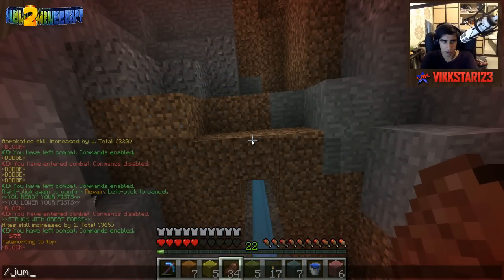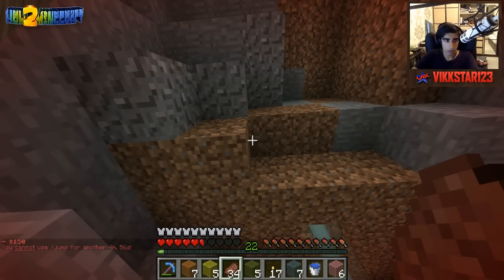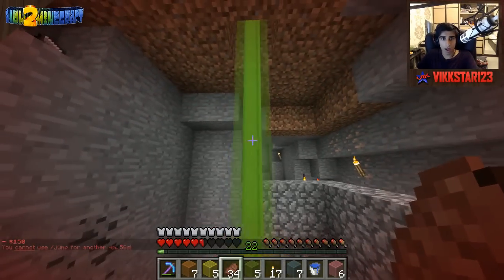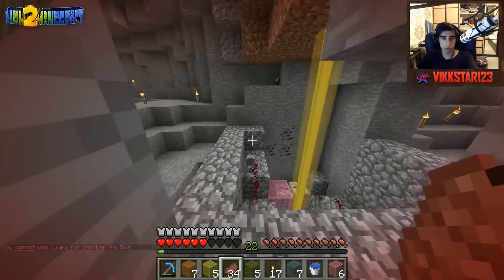Slash jump. What happens if I jump there? I'm here. You cannot use jump for another. Well, anyway, that's the rainbow beam. And now you guys know how to make it too.